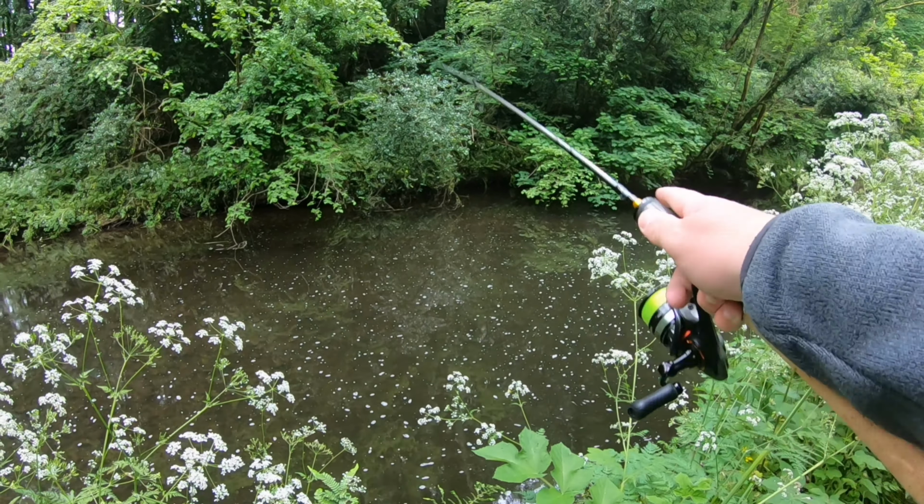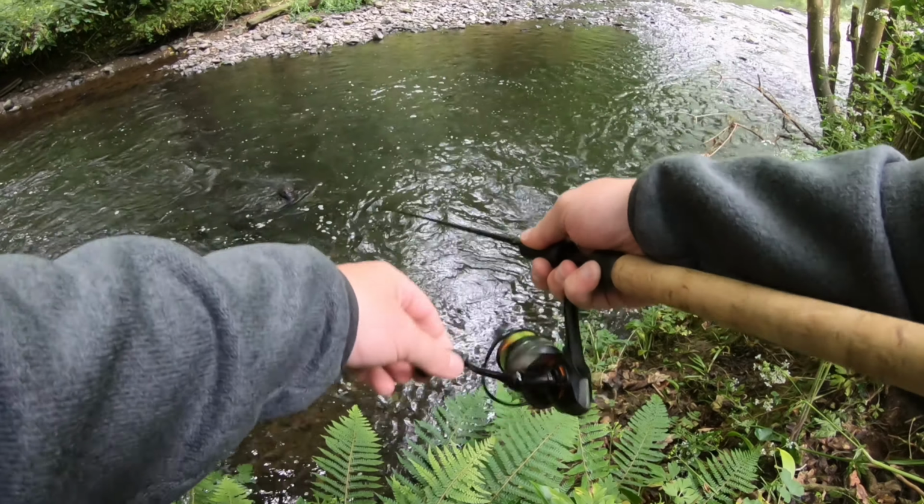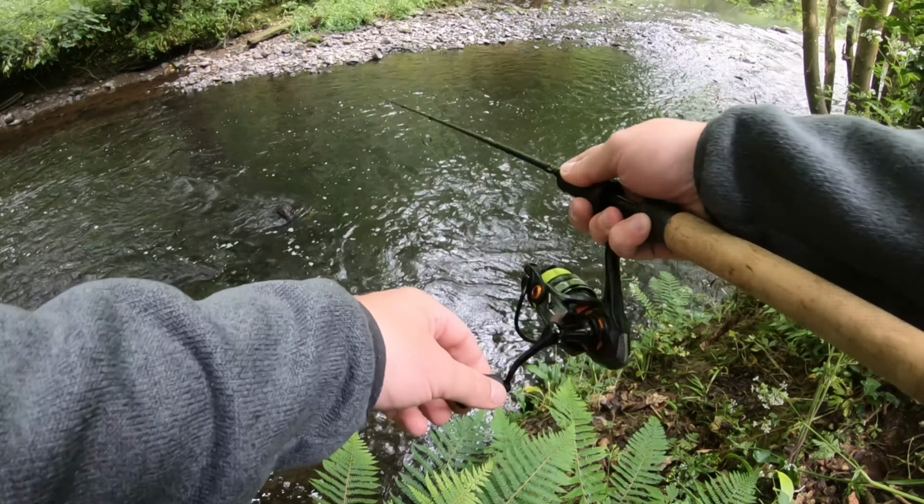Alright, let's try some shallow fast water. What on earth? The problem is, because it's so light, it's difficult to keep your eye on and where it actually goes. And the colour of it too is exactly the same sort of colour as the background. There's a fish. Oh, there's a fish. Ah, he came off. And there we go, that was our first fish in the shallow fast water. What are the joys of barbless hooks? But you don't really mind whenever I'm up fairly high here, so the chances of actually landing them are slim anyway. But proof's in the pudding. We have a fish on it, at least almost a fish.